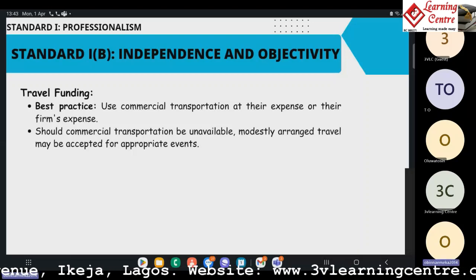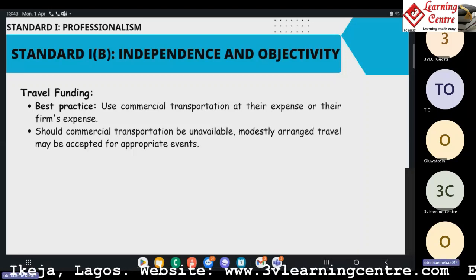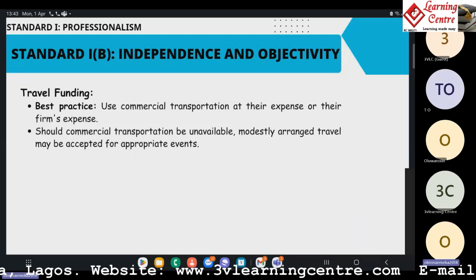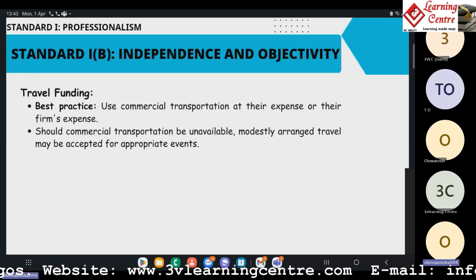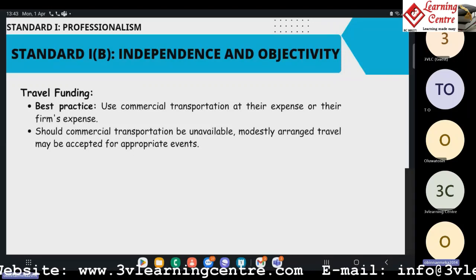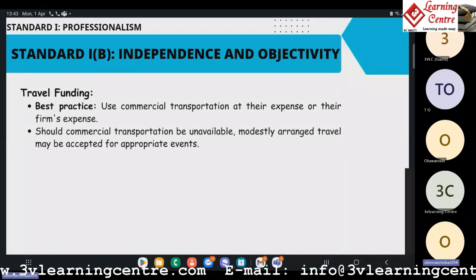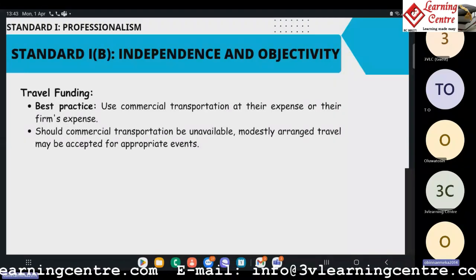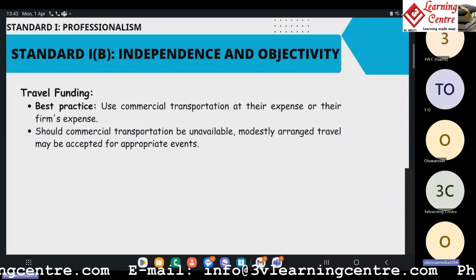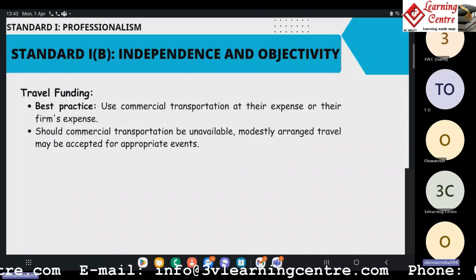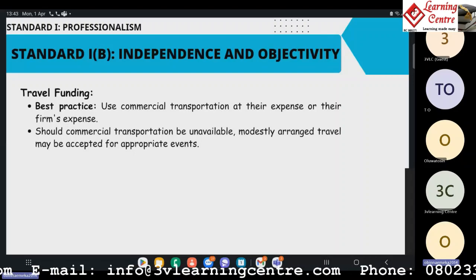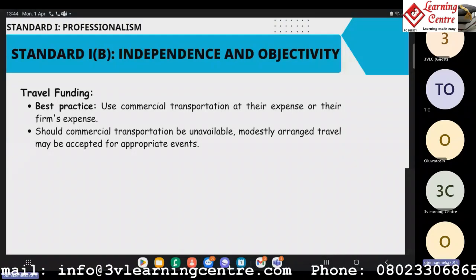So by the time you start looking at their financial reports, you are seeing many funny numbers there. But because you have already started receiving things from them, and they're even offering to give you more by the end of the audit, your independence and objectivity is already highly affected.